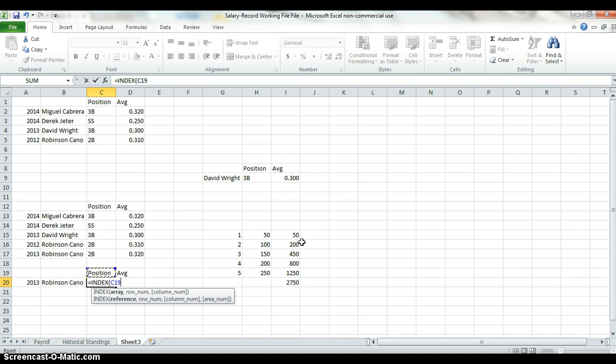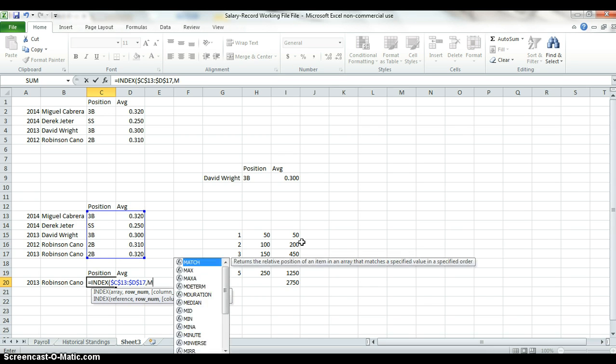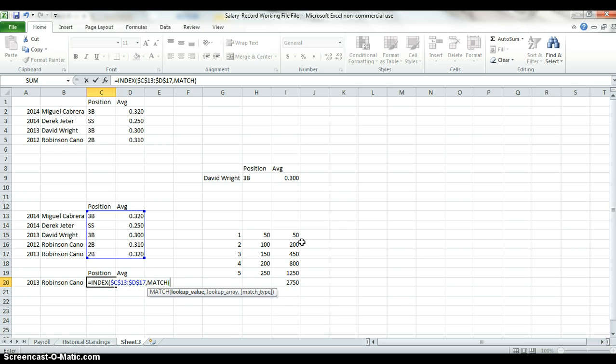So we need to create our index like normal. We want to return position and average. And we lock our index, and then we go to our match function to look for the criteria we want in our rows, and we tell Excel to look for the value 1. And just like the sum product formula, what Excel is doing is using binary logic, and by that I mean ones and zeros, to determine whether our outputs equal each other.